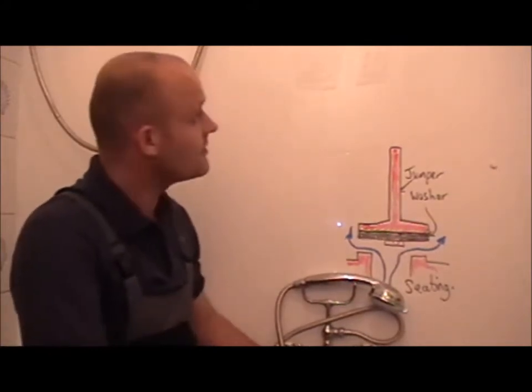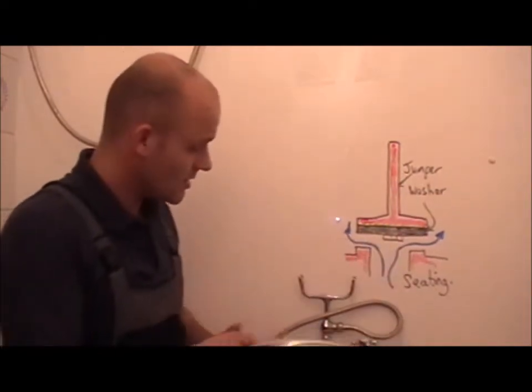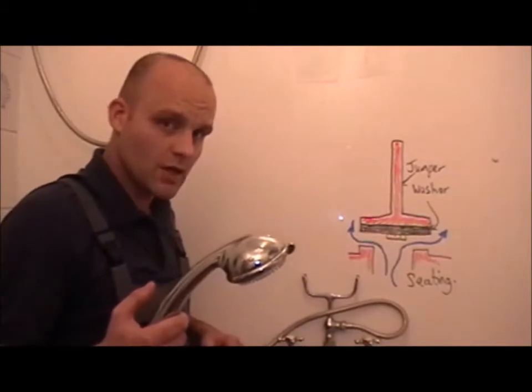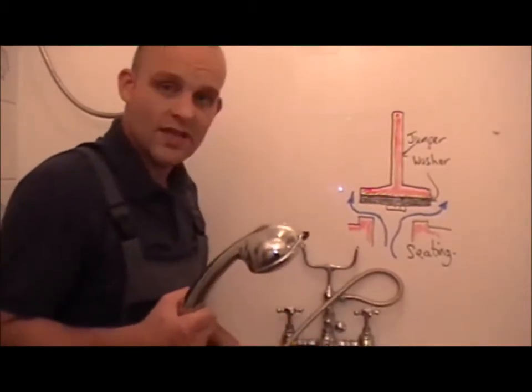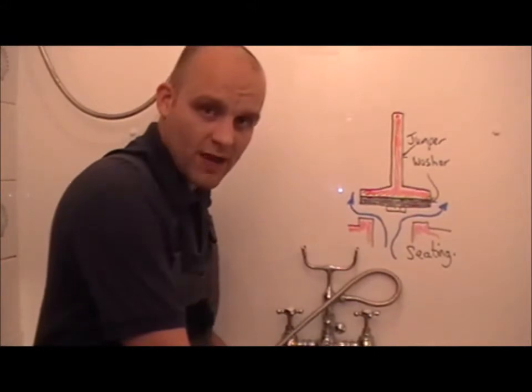The only other thing is, for those level 3 learners, there's a bit of a backflow issue here, isn't there? There's no retaining clip on the rail. So if this tenant or owner is having a bath and this shower falls in, there's a risk of backflow there.